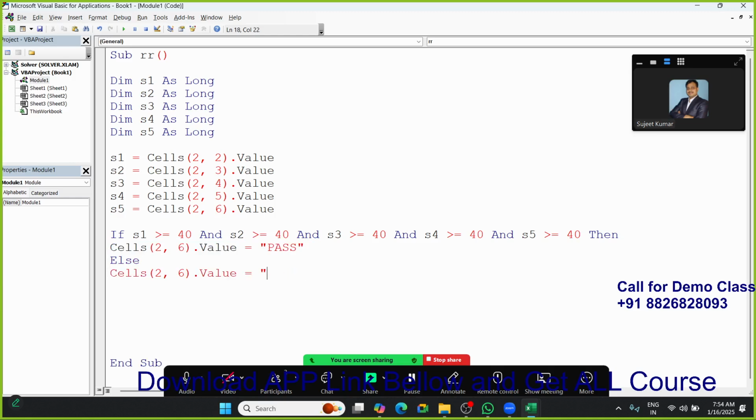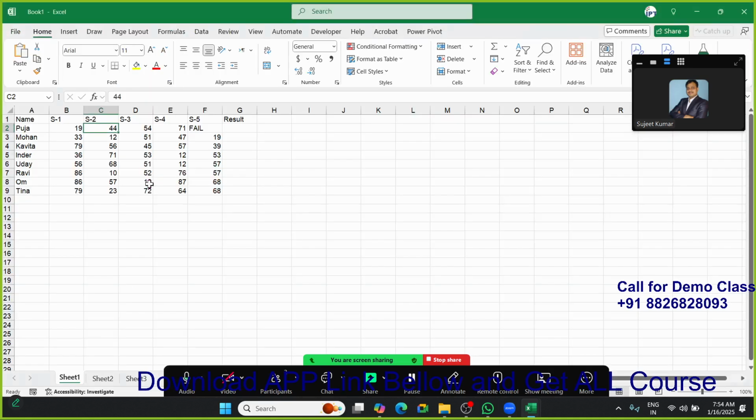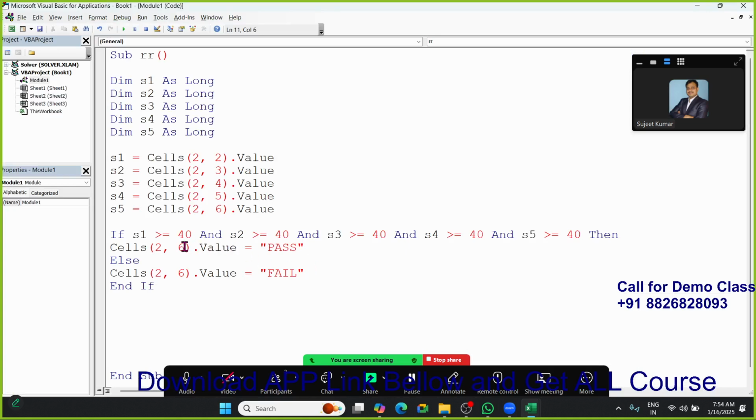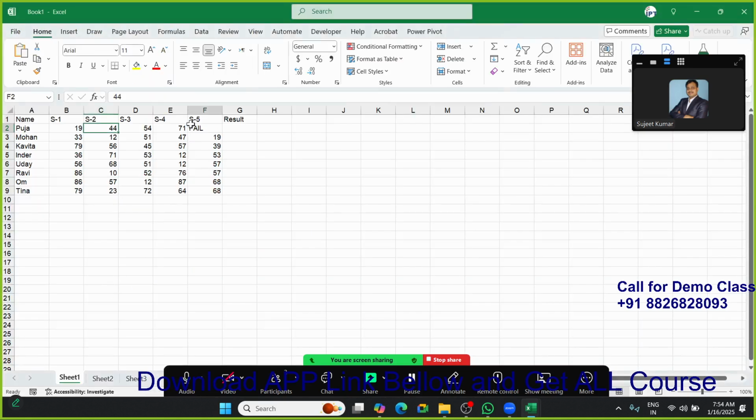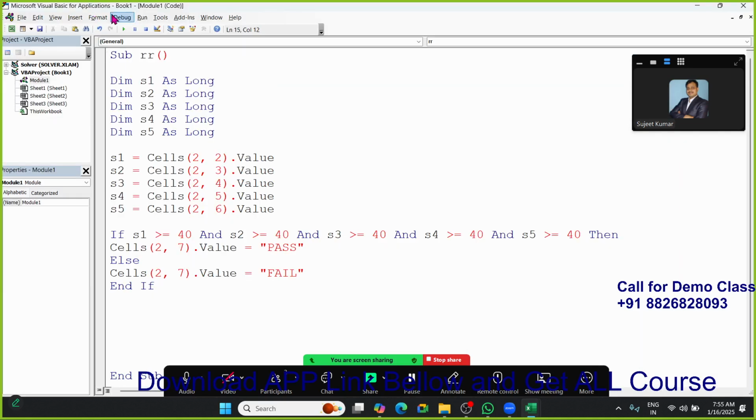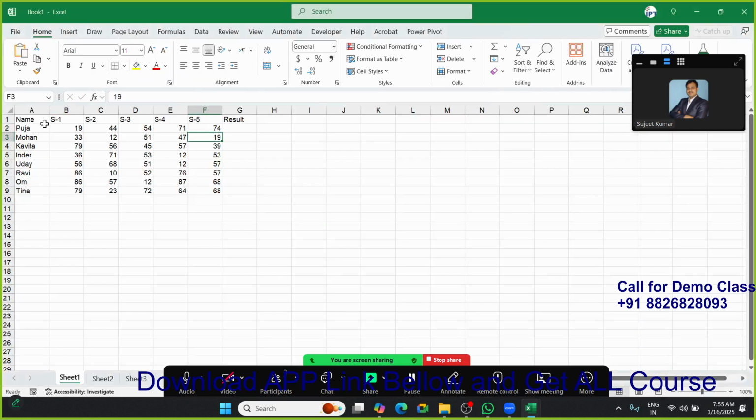So understand the code. Any problem with the code? You run it and we check here. Sorry, it needs to be 7. Two is the row number and 7 the column number.